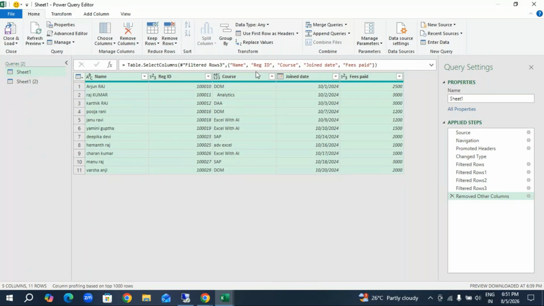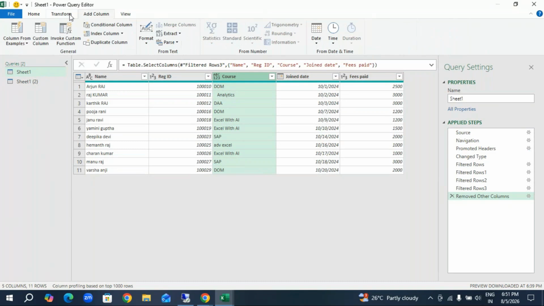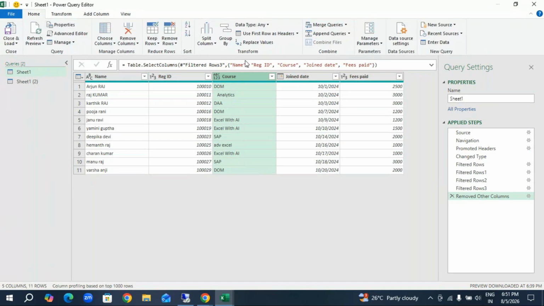Now see, in this particular data, unwanted spaces are also there. If you want to remove them, select the particular column. See, here unwanted spaces are there. Go to the home tab. Not split, I want to remove.